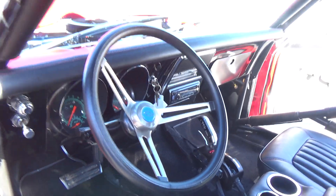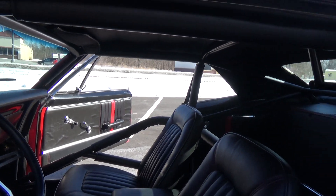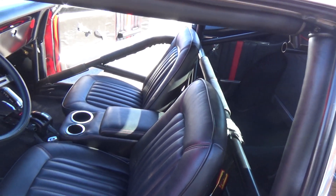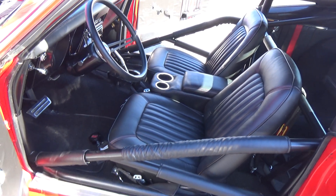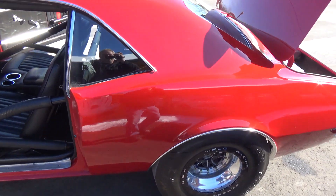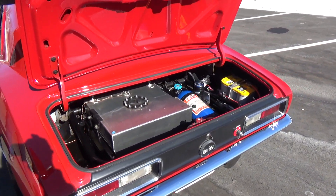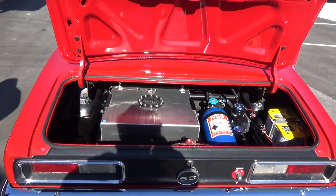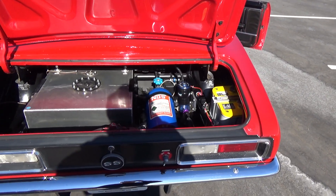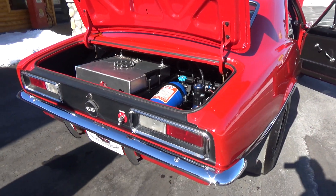It's got Caltrax mono leaf, tilt wheel, all your Dakota Classic instrumentation in it with all your gauges in the dash, a stereo system, and the TCI shifter. The stock seats have been done in leather with red stitching. The cage is all chrome moly TIG welded — super nice car, guys. If you want a hot rod to wild people at the cruises or take to the track, this is the one. It's got a fuel cell and the fuel gauge — everything works.